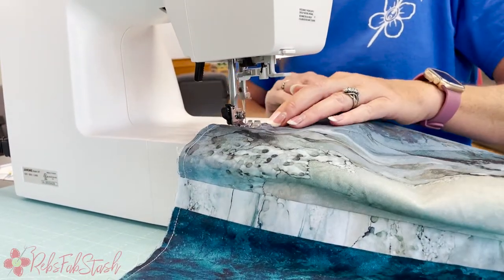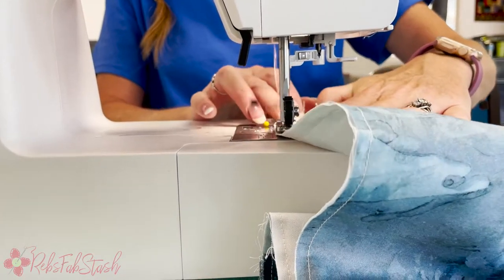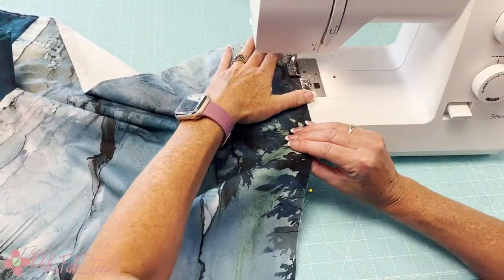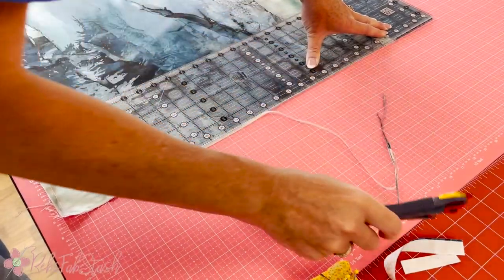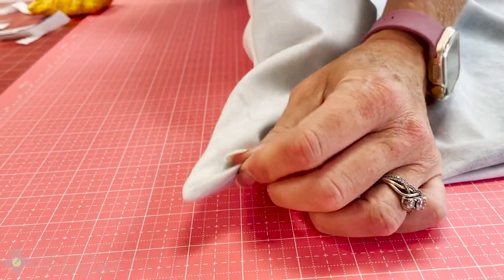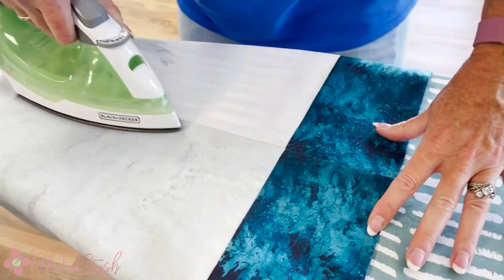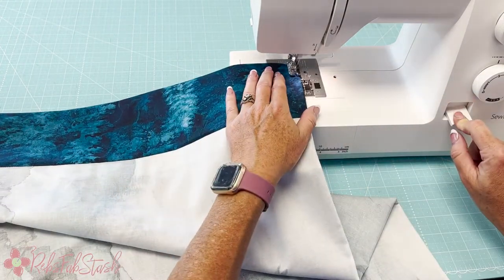The first time I made this pillow I sewed a quarter inch seam, then flipped it inside out and sewed another quarter inch seam, and I had strings hanging out of the finished pillow — I wasn't happy with that. So this time I still did my quarter inch seam and then trimmed it down to an eighth of an inch. For the last bit here I'm going to flip the pillow inside out, press my corners out so I have nice sharp edges, press the seams, and do my final quarter inch backstitch at the corner for the extra stress on the pillow.